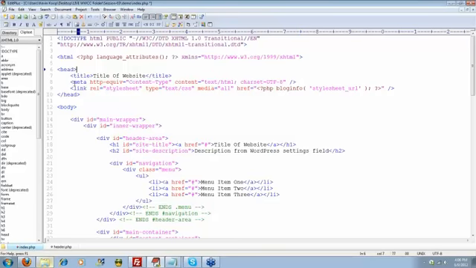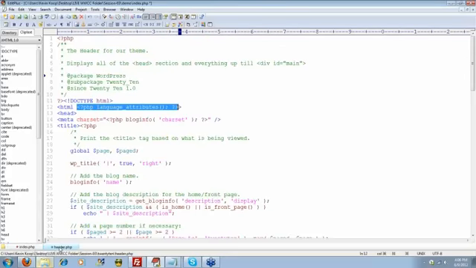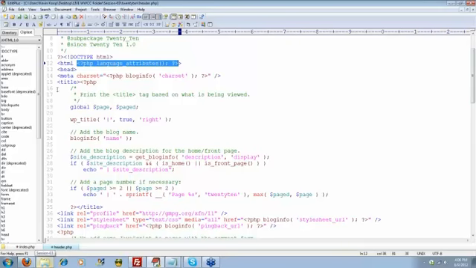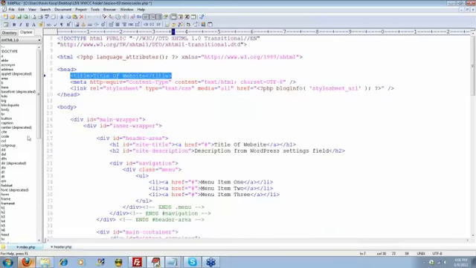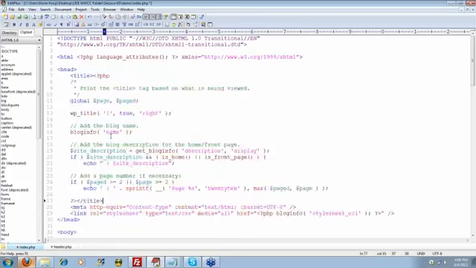The next down is the title tag. Okay, well, right now it's dynamic. I mean, it's not dynamic, it's hard-coded. I don't want that. So how do we want to do it? Well, we go find theirs. Starts with title, ends with title. It's all of this. And I'm going to Control-C to copy it. I'll bring it over here. And I'm going to paste right on top of where I currently have title. So instead of this one statement now, I'm going to Control-V. I'm going to paste all of that.